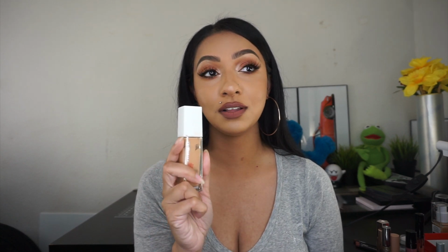The next product is going to be my foundation. I have been loving the Maybelline Superstay foundation. This one is in 310 Sun Beige. I used this so much last year, it was ridiculous. I think I'm halfway done on this one and this is my 2nd bottle for the year, but it's such a great foundation if you're looking for something drugstore, something full coverage, and something that really just lasts throughout the day. I would definitely recommend giving this a shot.